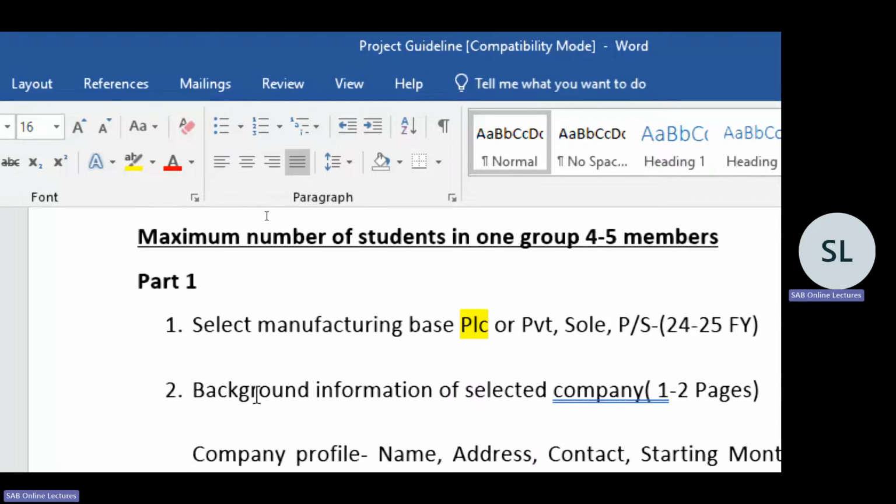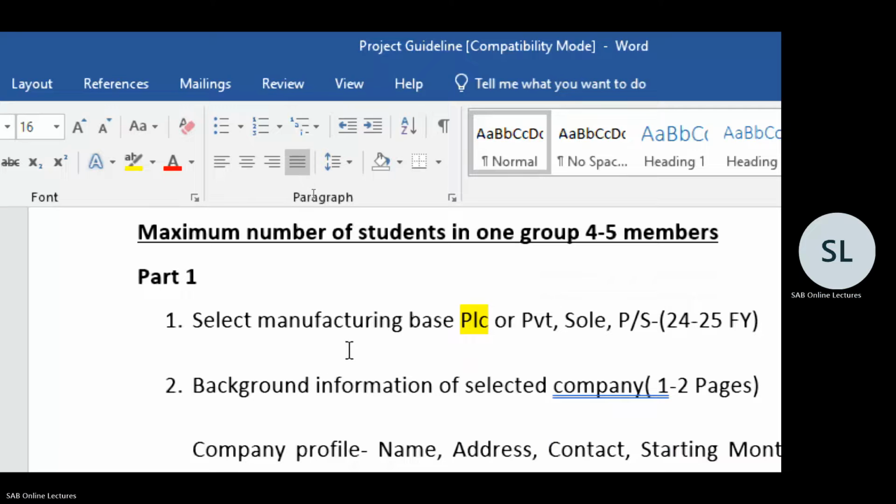Anyhow, you have to select a manufacturing or service related company situated in your hometown or your village, such as shoe manufacturing companies, slipper manufacturing companies like DSI, PVC pipe, iron related products, or aluminium related products. Understood?